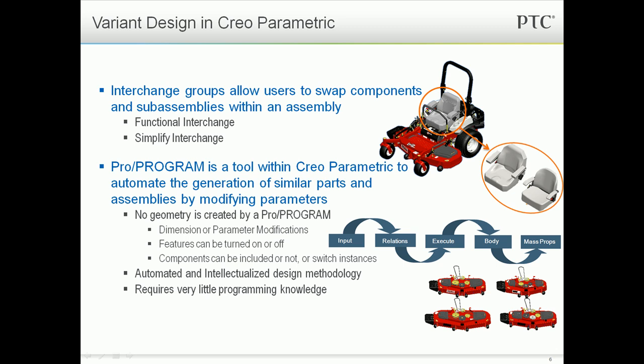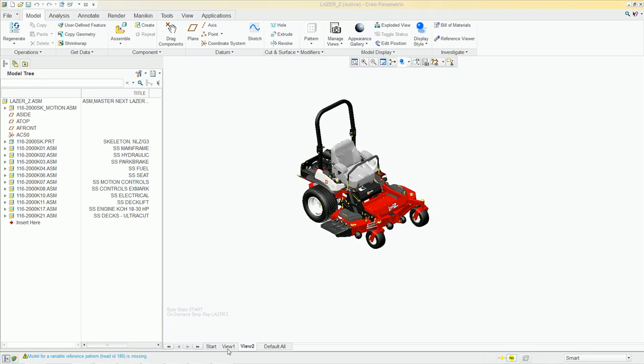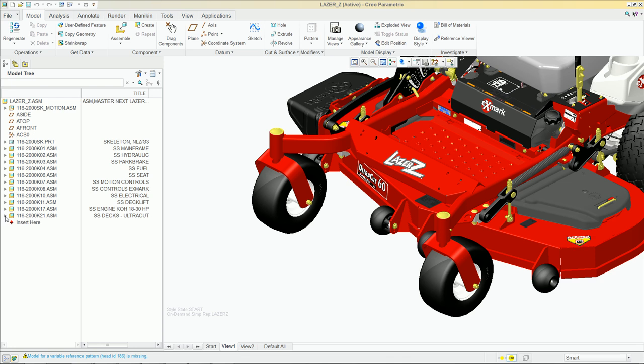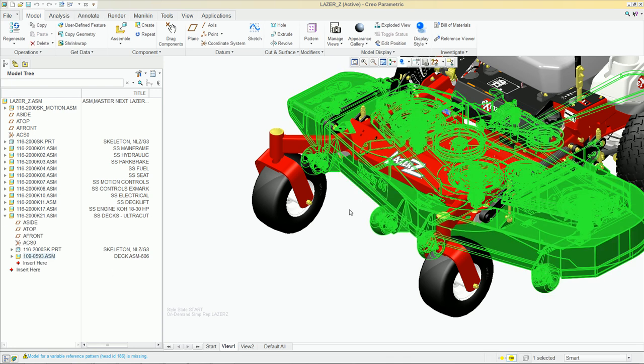You can apply the change variant design by editing the program, such as to show or remove certain features or close and delete the parts. It is easy to create an automatic and intelligent design using Creo Parametric. If we want to change the model of the entire front deck, the system will remind us if we want to change the design since we already set the program control.